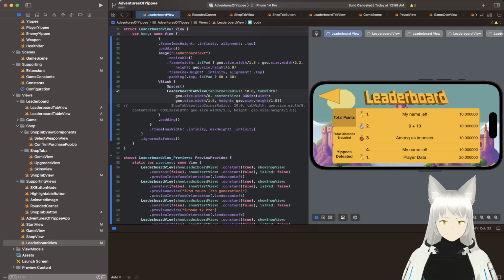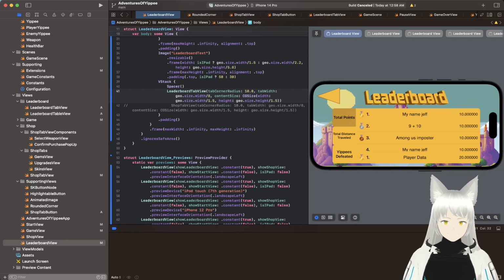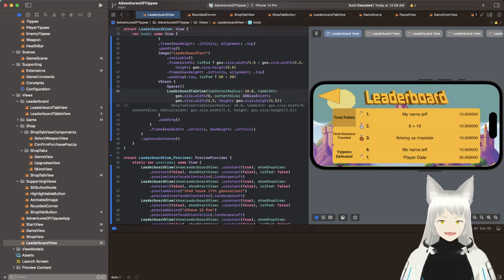I'll have different ones too. But yeah, I don't know. I gotta think about this. I feel like we can change some things a little bit. Like probably put some different color for some of the rows maybe. Or maybe have this whole thing be like a different color. I think so. Probably. Yeah, leaderboard's looking pretty nice. Yeah, I think the base structure's here. Just some small, like, probably color changes, I think. Yeah, that's what I'm thinking.